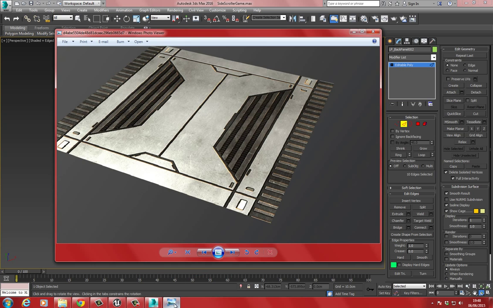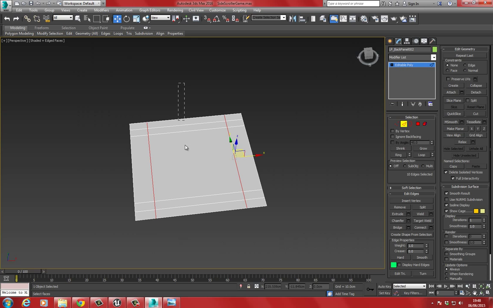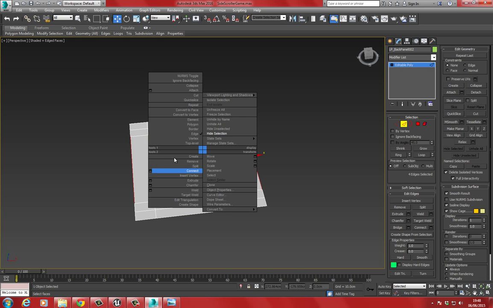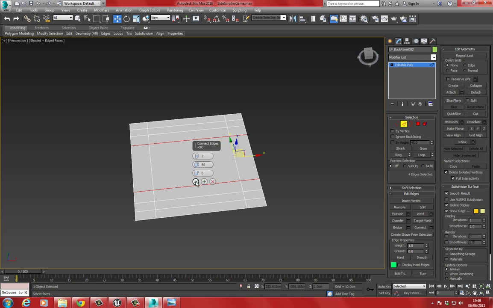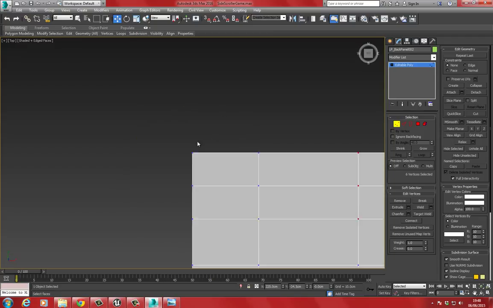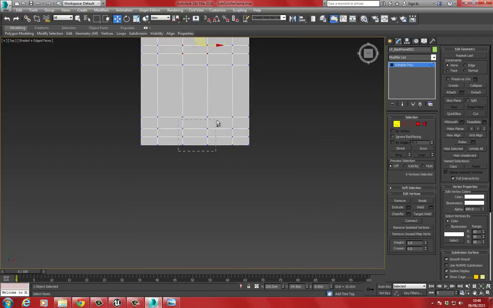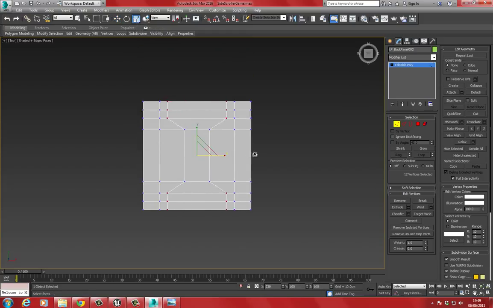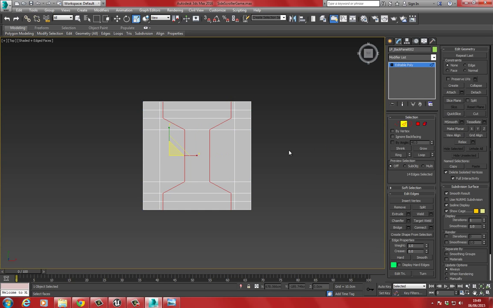Now I do like that pattern in the center, so let's go ahead and look at how we can add that. So I'm going to go ahead, choose connect. Yeah, 60 will be fine. Choose connect again, and this time we're only going to go to the center. And let's take these and these, scale these out to about here. Okay, and we'll have these little smaller pieces.